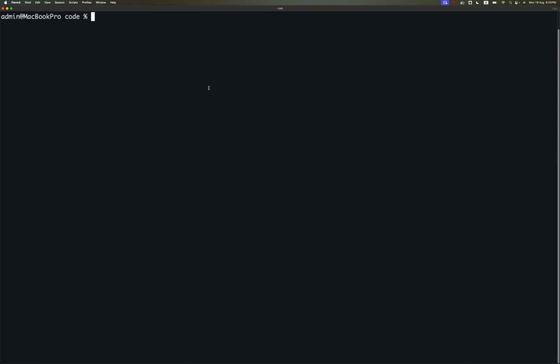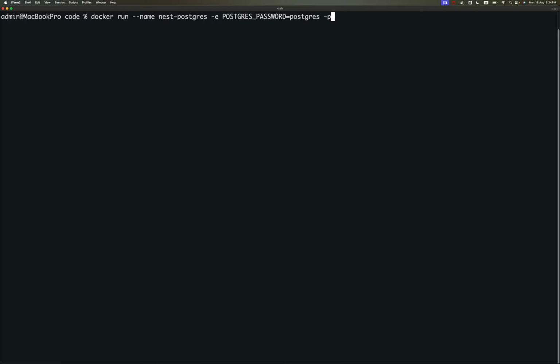If you want to run the Postgres image, you can start the Postgres server by using this command, docker run. I want to run my image as a container. I can say nest-postgres. You can choose any name. Here you should provide your password, Postgres password. You can provide any password. I can provide, let's say, postgres.